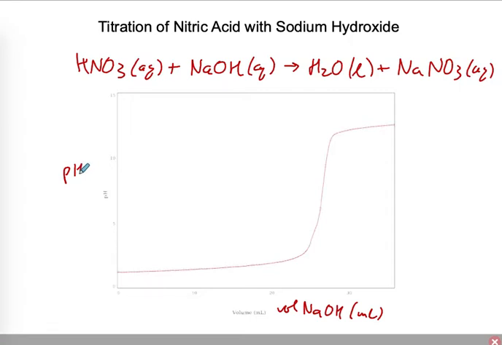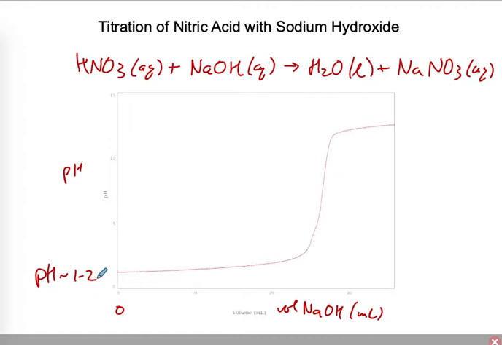Okay, so we start at a very low pH. So at volume 0, when we've not added any sodium hydroxide, the pH is between 1 and 2, as we would expect for a concentration of a strong acid. And for much of the titration, the pH remains very low. That's because nitric acid is present in great excess. However, as the moles of sodium hydroxide added begin to approach the moles of nitric acid we start with, we see that the pH begins to change very, very rapidly.